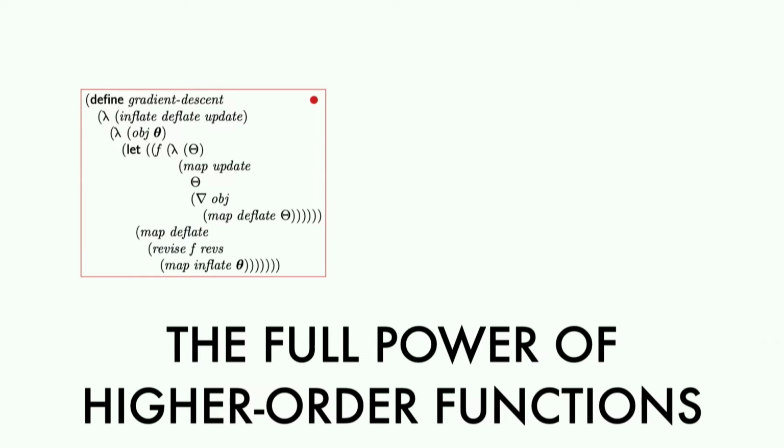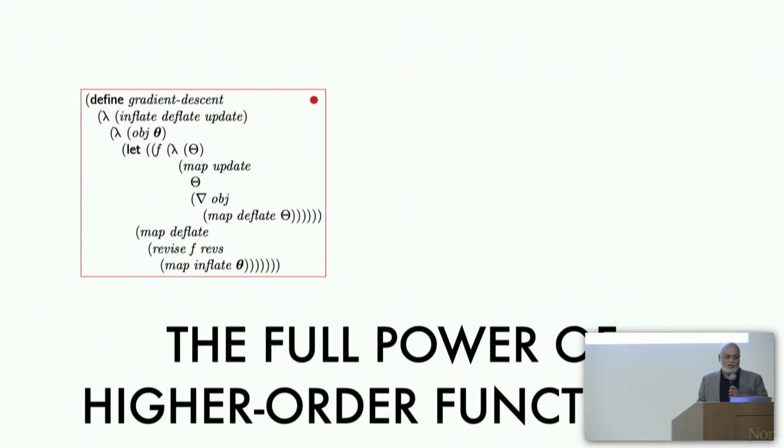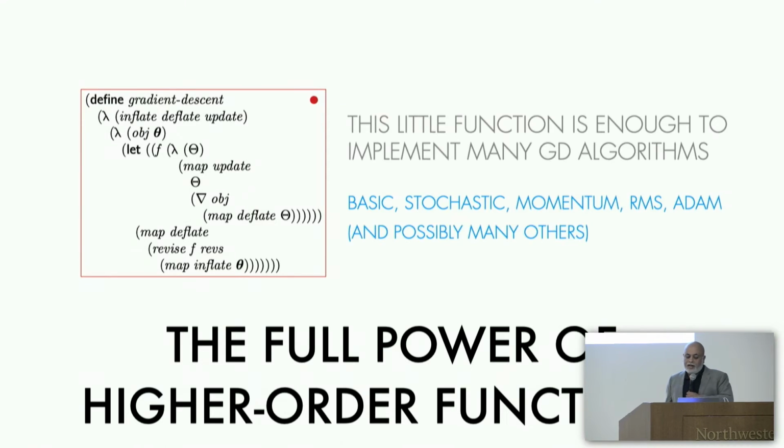And then here's an example of how it can all come together in this little function up here that does gradient descent optimization of pretty much any objective function that is written using our framework. The inflate, deflate, and update, the first three arguments there are higher order functions that actually allow us to model all of these different types of gradient descent algorithms. And just that simple driver there with the right arguments can actually model these and possibly many others, forms of gradient descent that are used popularly. The book itself covers, I think, the top line over there.